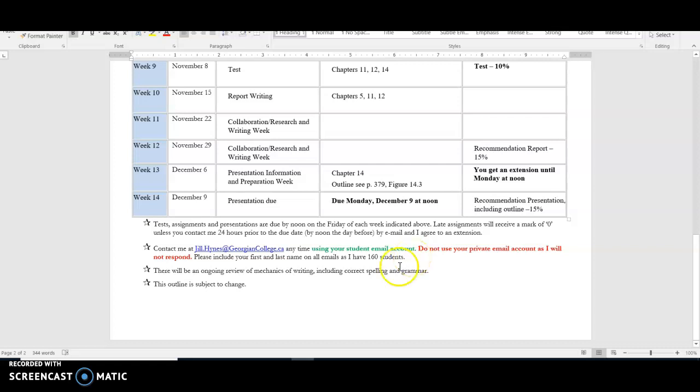All right, what else? Ongoing mechanics. Yes, writing is expected to be at a high level at college, and for the first couple of assignments, I will admit I don't go after you terribly. I will point out if I see repeated and glaring errors, but you will not be deducted a lot of marks for that at the beginning. As the term progresses, if I see those errors are repeated, and if you're not learning to correct them for yourself, you will start to lose marks.